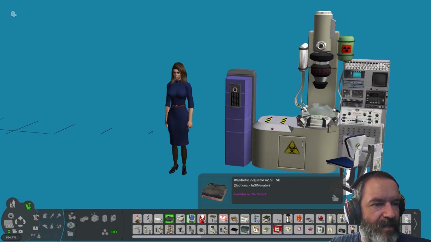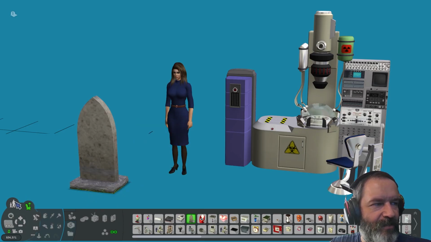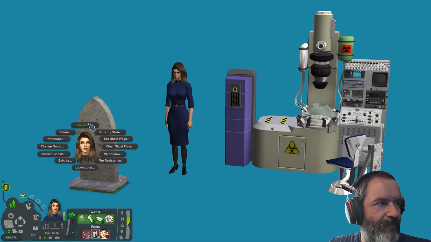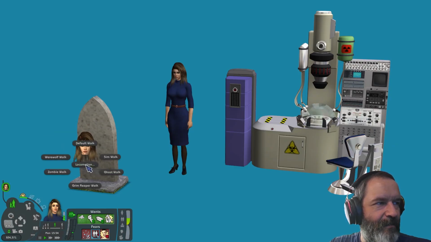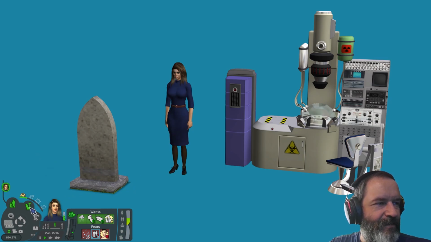These are all different sub objects of the InSimenator. And for example, if we pop in mortality adjuster, it can change the way that a sim walks. So we've got default walk, ghost, grim reaper, zombie. So that's kind of cool.